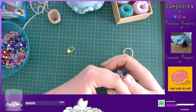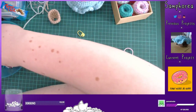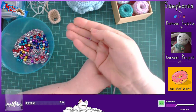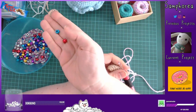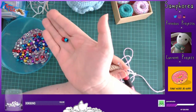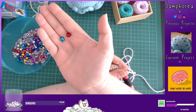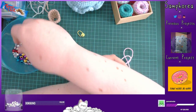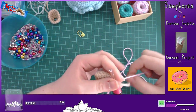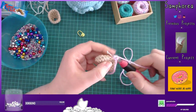The beads are cheap on eBay or Amazon unless you find them on sale as a kit in a store. I don't remember where we got them from. These bigger ones are from The Works, which sells books and stuff. If you're not in the UK, it sells books and craft things as well. But they're from there. I have no idea what kit those tiny beads came in. I need to find out.